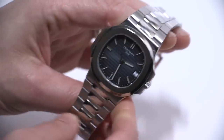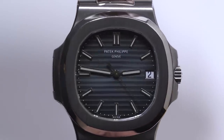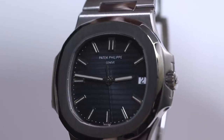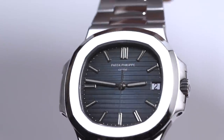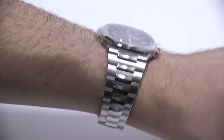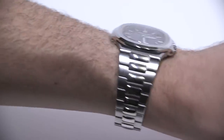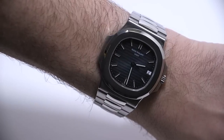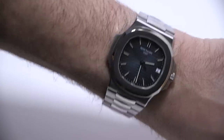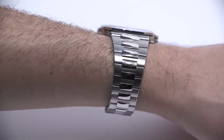What is so good about this watch? Why are so many people excited constantly about the Nautilus 5711, and why does it, in many instances, go for double retail even when sold at a pre-owned price? Let's put the watch on for a moment and see what it looks like. In a lot of circles, this is considered the most desirable lifestyle sports watch. It's water resistant to 120 meters — you can go swimming with it, no problem. It was designed for that. One of the things that makes this watch so desirable is that it's comfortable and very thin.